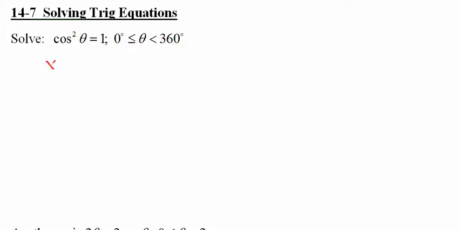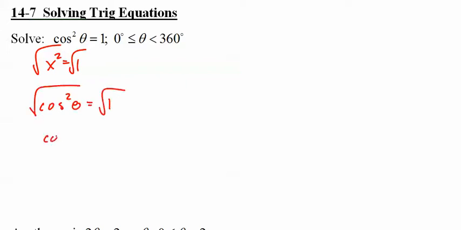How would I solve x squared equals 1? Most people just take square roots. So let's solve cosine squared theta equals 1. Cosine theta equals plus or minus 1. Don't forget when we put the square root in, plus minus. Now we just do it twice. The zero property is coming up later. And where does cosine of theta equal 1?